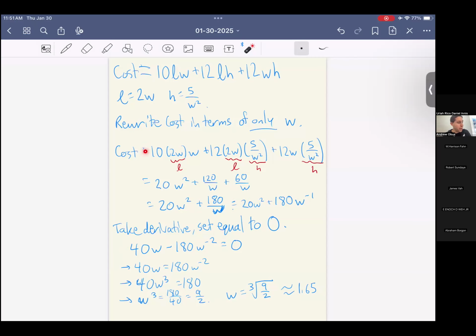What we do is we take the derivative and we set that equal to 0. And the reason is because the cost is this function that we want to maximize or minimize, and we know that where that minimum happens is at the lowest possible cost. Wherever that minimum or maximum can happen is at a critical point, right? Which means it can only happen where the derivative is equal to 0, right?